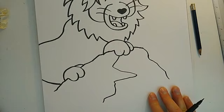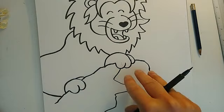And doing that just makes it look like he's sat on a rock that's in 3D. And then you can colour this half in, say, a light grey and this half in a dark grey, or this in a light yellow and this in a dark yellow, okay?